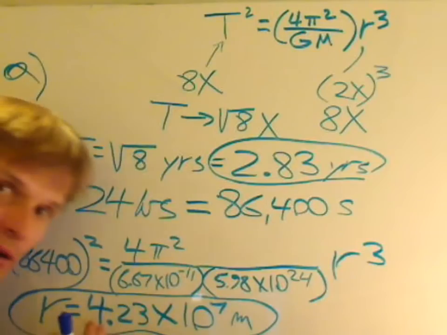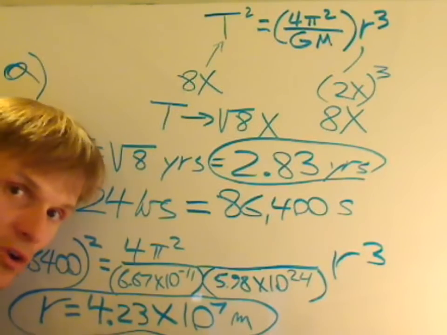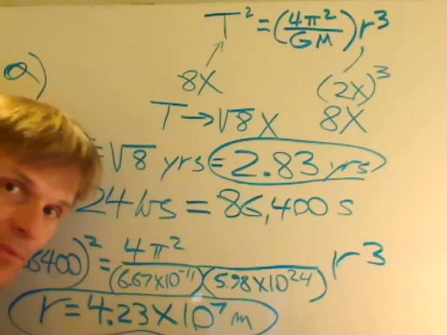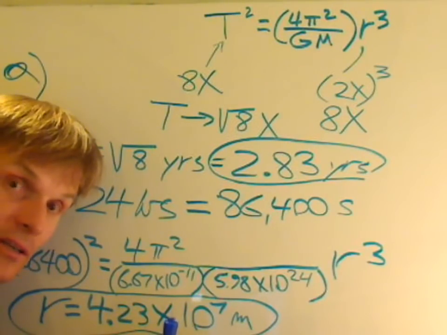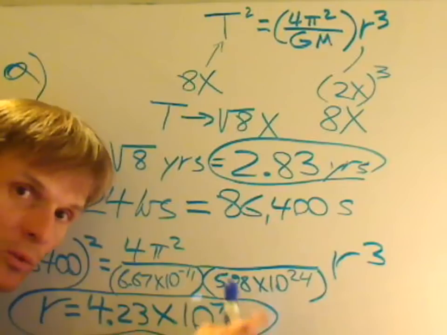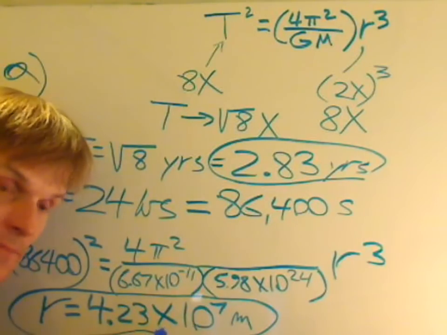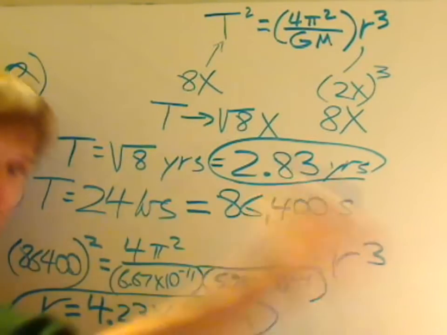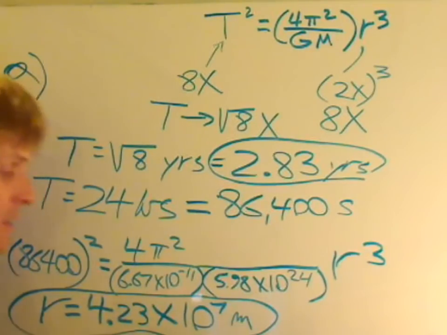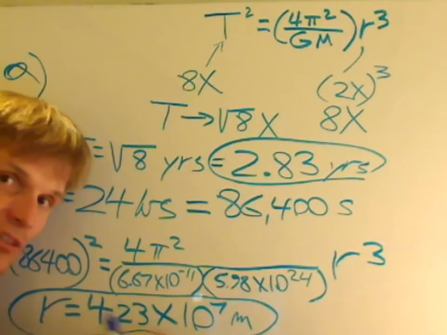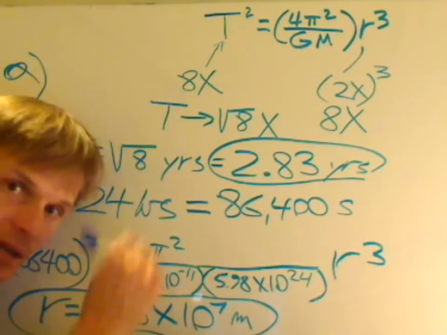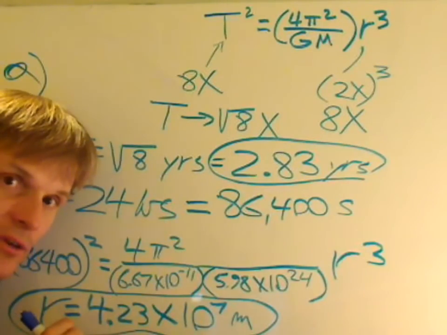Anything that's closer to the Earth than this takes longer to go around the Earth. I'm sorry, it goes around faster. It has to be moving faster because the force of gravity is stronger. So satellites closer than this distance will go around faster than 24 hours. Orbits for satellites that are farther away than this take longer than 24 hours. So at just this distance, 6 or 7 times the Earth's radius, that satellite would hover exactly above the surface of the Earth at all times.